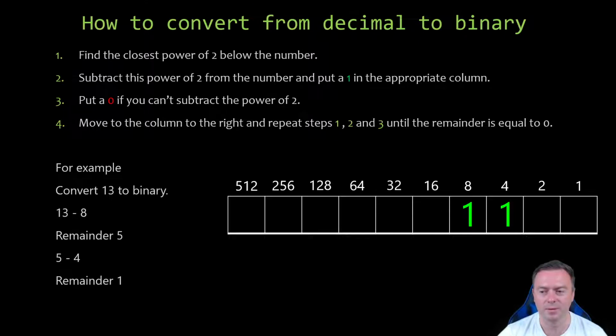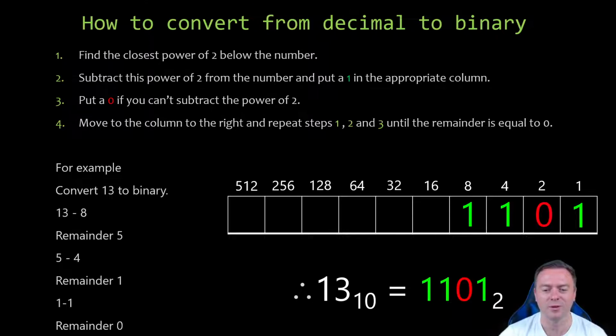The last step, then we go to the next one. Sorry, we can't take away 2, so we skip it, because we can't subtract that. So we put a 0 there. And then the last step is we do 1, take away 1, which we can do. So we put a 1, and then we have a remainder of 0. So 13 in binary is 1101, or 8 plus 4 plus 1. So that's 12 plus 1 is 13. So that's the little algorithm for going backwards. Therefore, 13 base 10 is the same as 1101 in base 2.